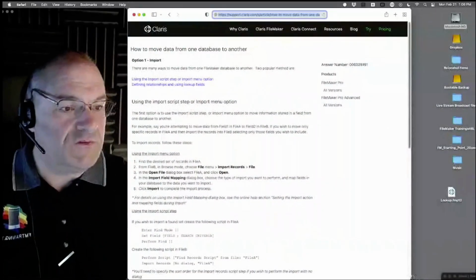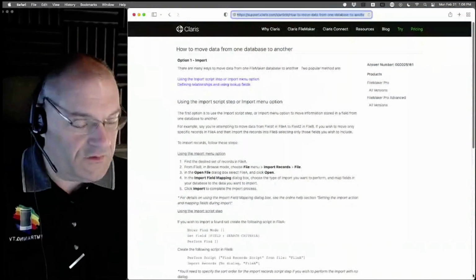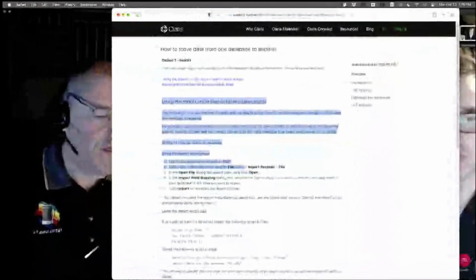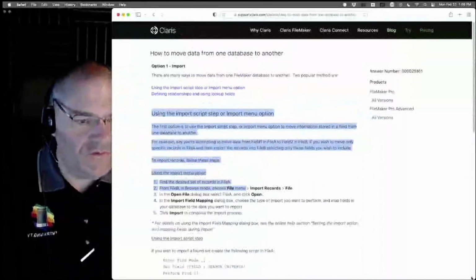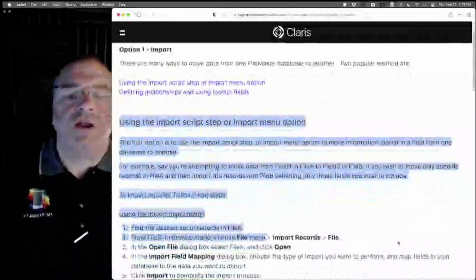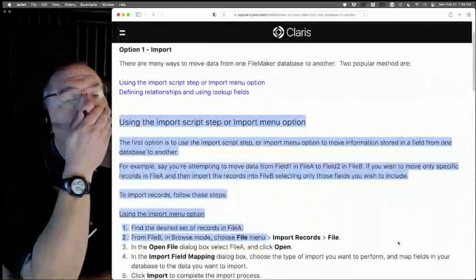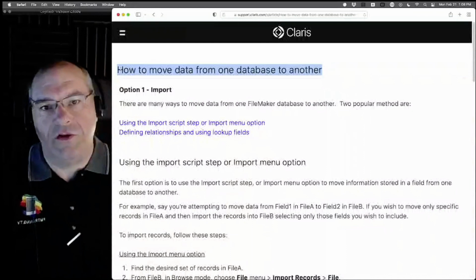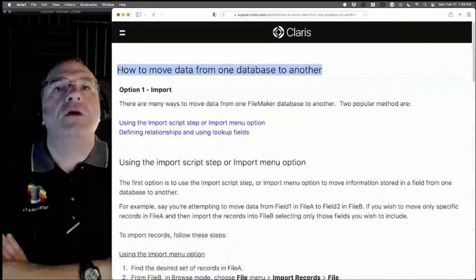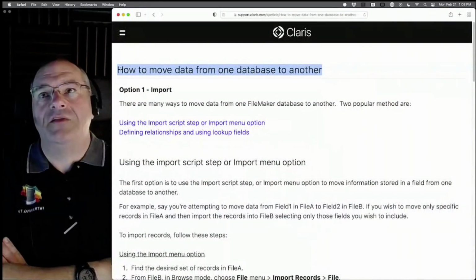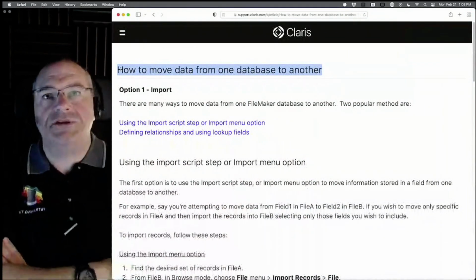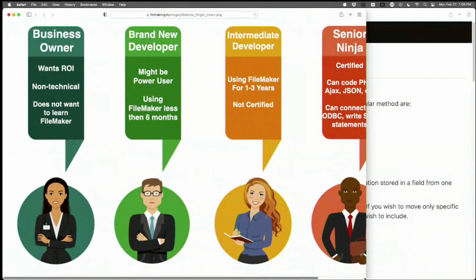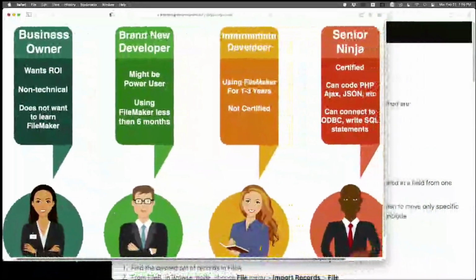So up front, let me start off by bringing up this page right here. This was one of the pages I found out of the blue. I'm going to zoom in on it. Let's talk about today's bit of text here. I'm going to go ahead and zoom in on this. The issue a lot of people have in understanding FileMaker is this fundamental idea of moving data from one place to another. It's a fundamental of FileMaker. People see FileMaker, they see layouts, they want to build a layout that does what they want it to do. When we talk about the basics of the FileMaker world, we haven't looked at this in a while, but it's super relevant.